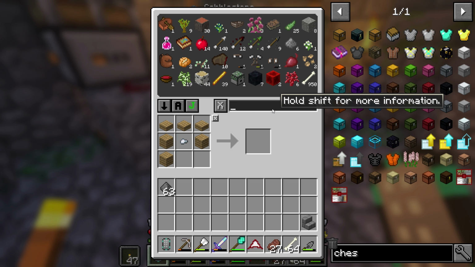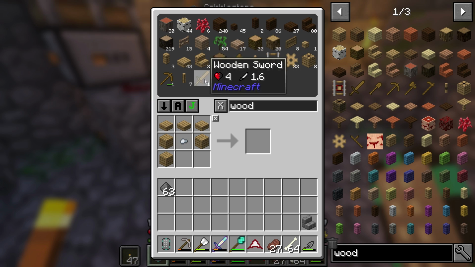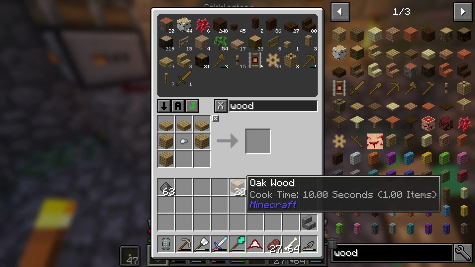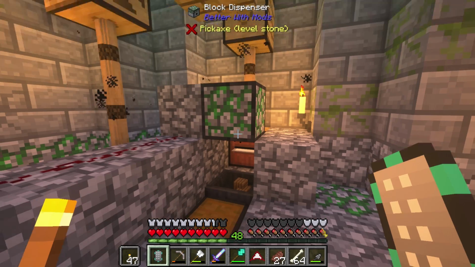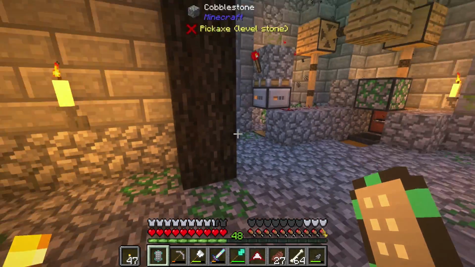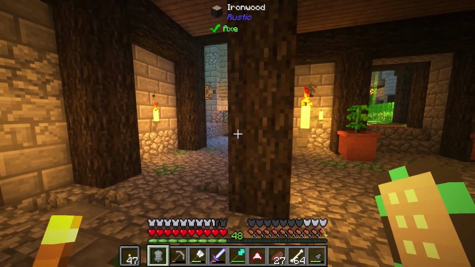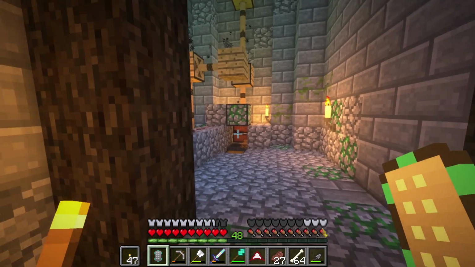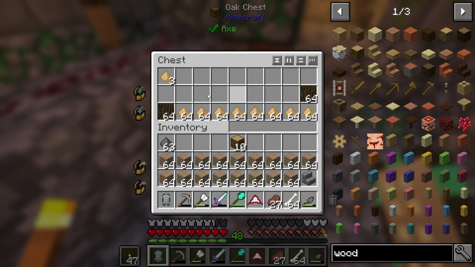We need to go oak farming. So we could do wood. We'll grab some oak, and I can just throw oak in here. And you can see it places it down because this isn't given a chance. Let me back up. This dispenser here is not given a chance to pick the block back up. So in this case, it can be used to pick the items up.